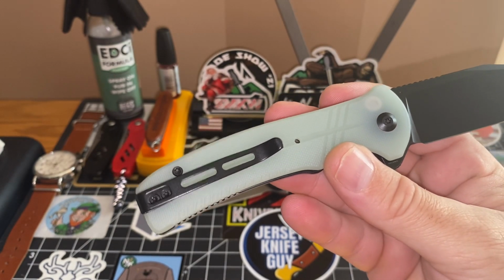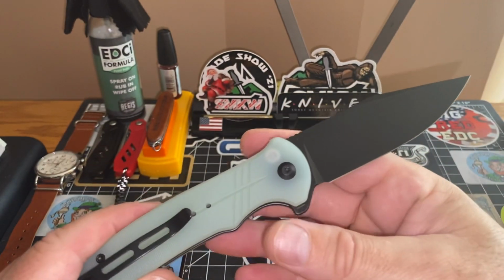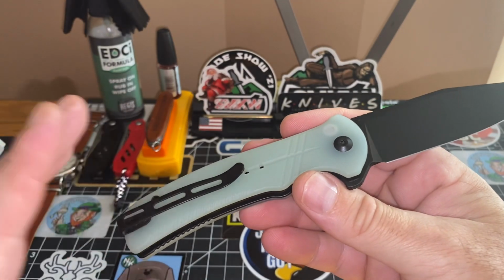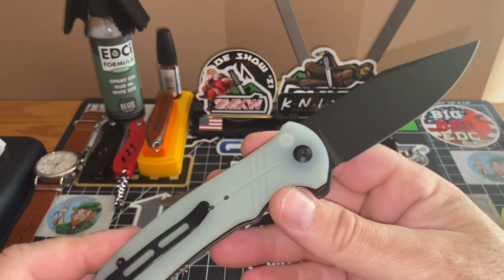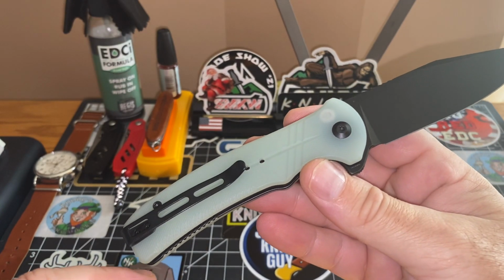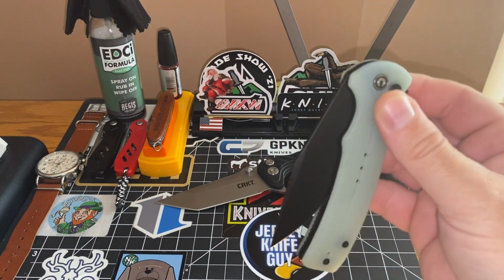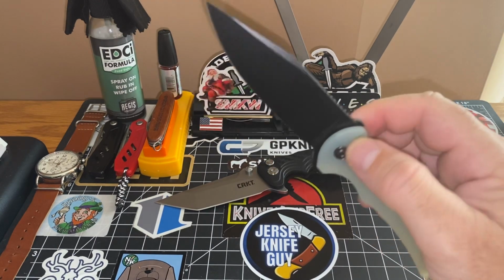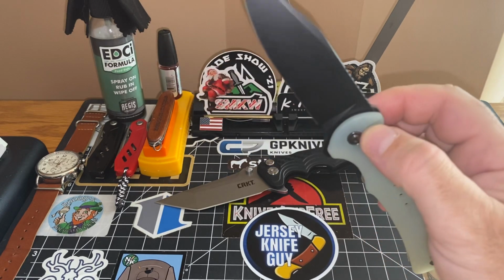I would, for sure. Because a clip makes a knife, to me. That's my opinion. A nice looking clip on a knife makes it. When you look at that knife and you see a nice looking clip, a real nice clip, you notice that clip, guys. But this is a fantastic little budget piece here. Like I said, 65 bucks. You can't go wrong.